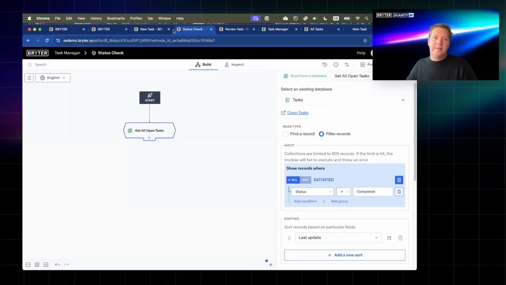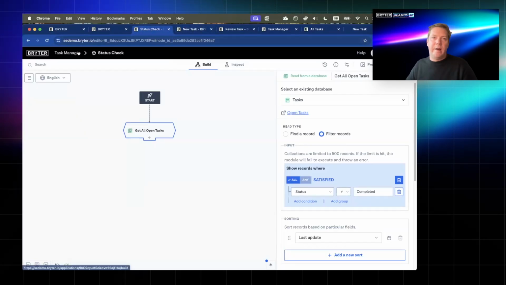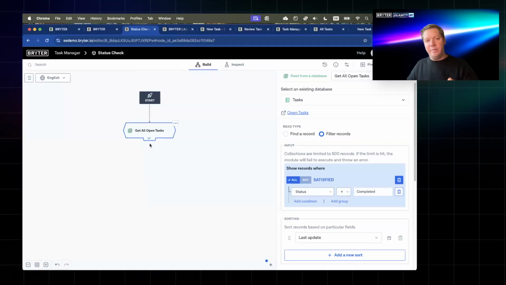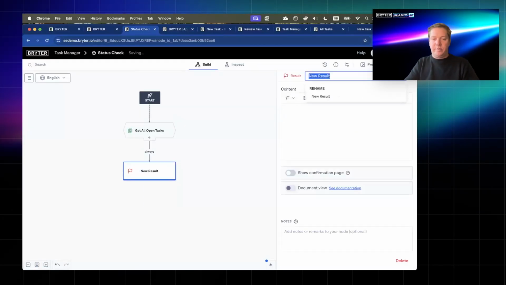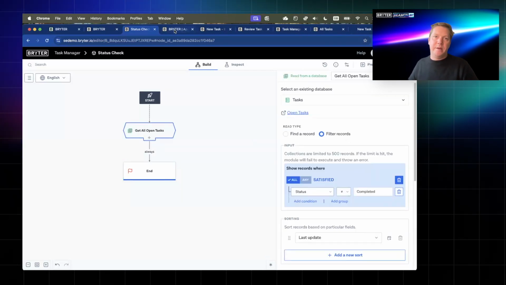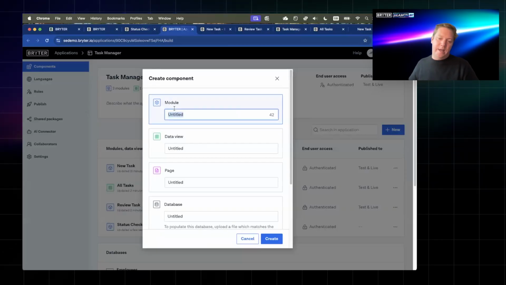So the way that these actually work is we need to use two modules. One for finding all of the items, so this would be a simple get everything that's not completed. But then we need a module as well for the action. So let's say check overdue.